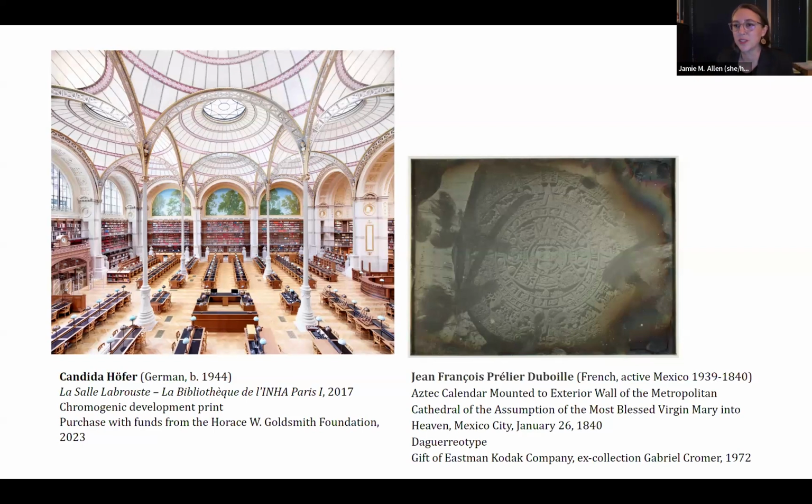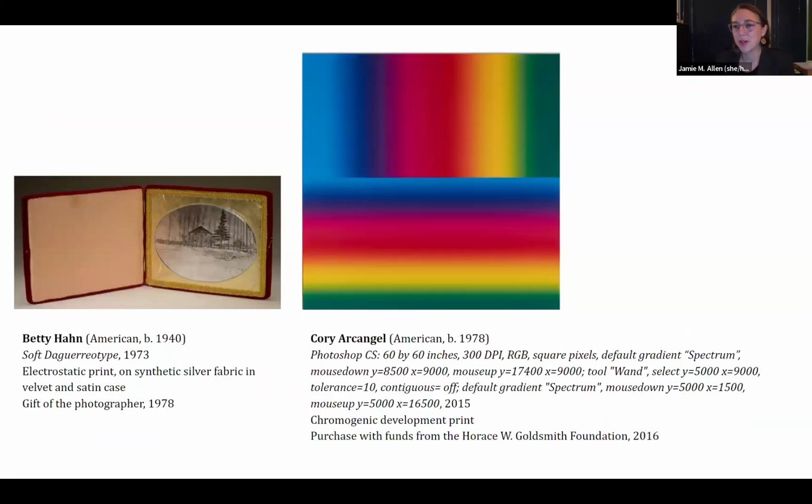And it's been wonderful to see how my colleagues have come to interpret our collection. And I'm excited to bring it to all of you. The last section that I haven't spoken about yet is called Questioning Photography, and it's a section I worked on thinking about what is a photograph? How do we know what a photograph is? Is something that is produced digitally or without a negative or with a Xerox machine, are those things photographs? Those are questions we answer all the time, but I wanted to present that to all of you. So here's a couple of examples from that section. It's a little bit more contemporary.